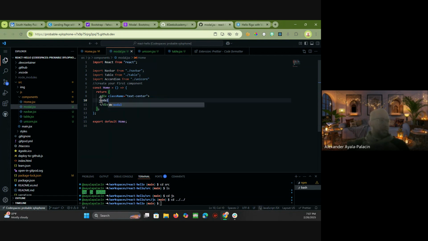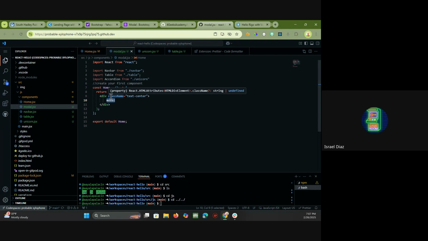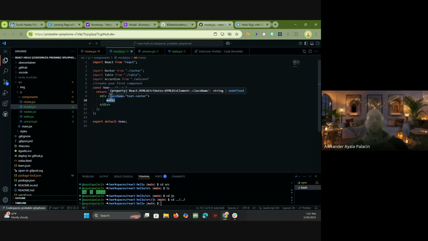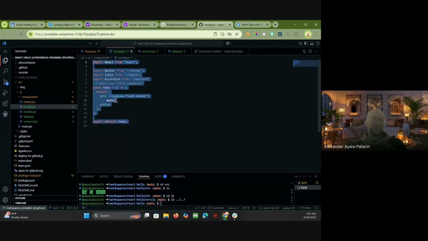And so Israel, when you did, I forget which component you did, you jumped right away to pasting the bootstrap in it, which is fine. I usually try to put only text first, because what if the bootstrap isn't working, and you do it right away and there's an error? You don't know: is there something wrong with the syntax of your component, or is it the bootstrap?